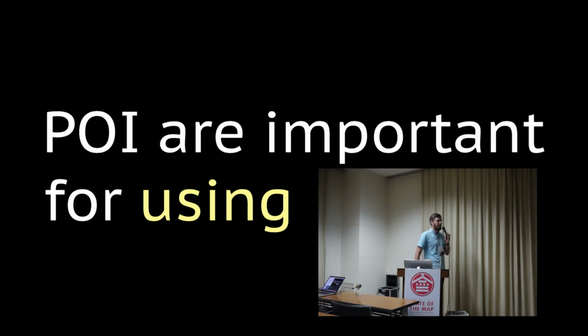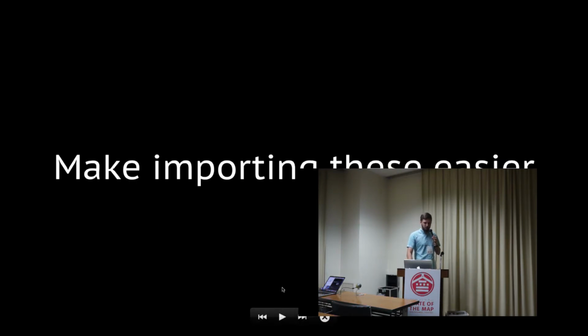But points of interest are the second thing people notice on the map. Roads are great for navigation, but you have to have somewhere to go to. And if there is no shop or address on the map, then all these roads are useless. And you cannot expect volunteer mappers to add all the points of interest. I doubt even around this venue there are all points of interest mapped. And I doubt around your house all the shops are up to date and closed shops are removed and so on. Around my house, I mapped some shops like 3 years ago and haven't updated them since. They might have gone, I don't care actually. And that's all over the world.